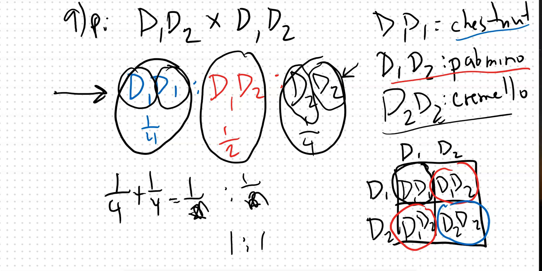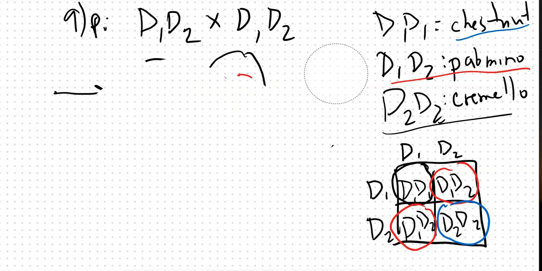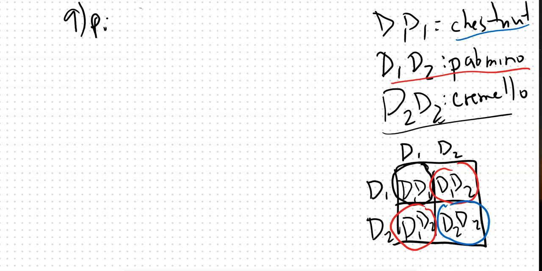What kind of mating will produce only palomino offspring? All right, so. So what this is asking is what parents do we need to breed? And this is useful in horse breeding and dog breeding and things like that. We only want palomino. So in the F1 generation, we only want this combination of alleles.